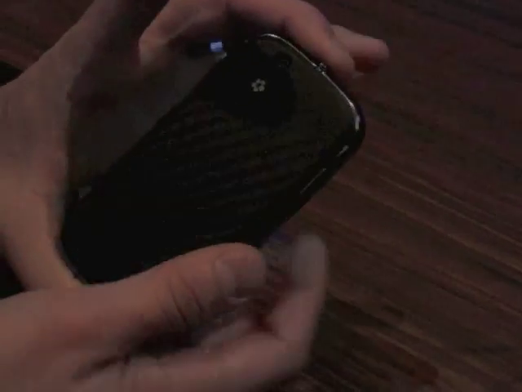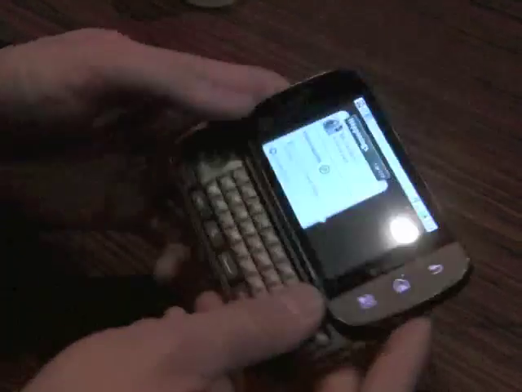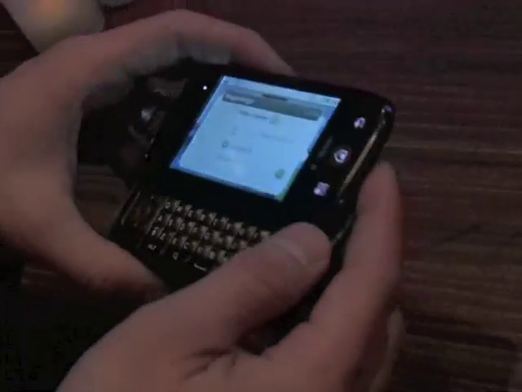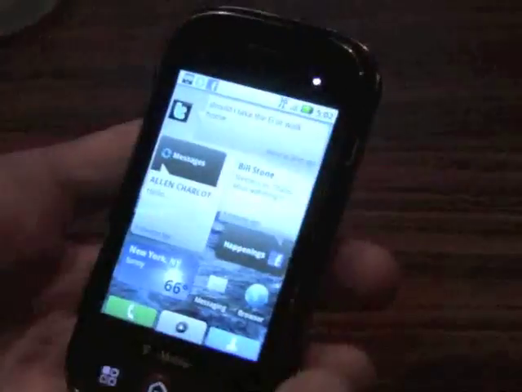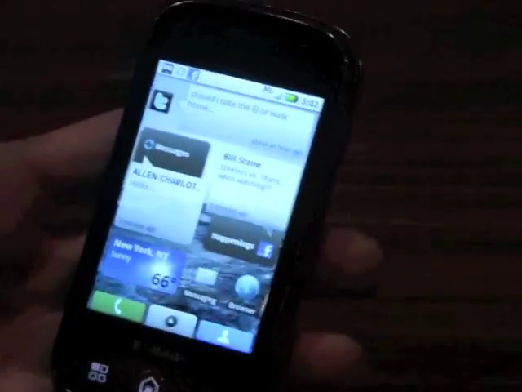This is a piece of hardware that actually has a 3.1-inch half VGA screen. It's got a 5-megapixel camera, a 3.5mm headset jack, and a full QWERTY keyboard. It's got a 1420 milliamp hour battery, which is 10 to 20% larger than most smartphones on the market today, and it's on the Android operating system. So you see the Android framework here, and all of the Moto Blur connectivity and widgets on the home screen.